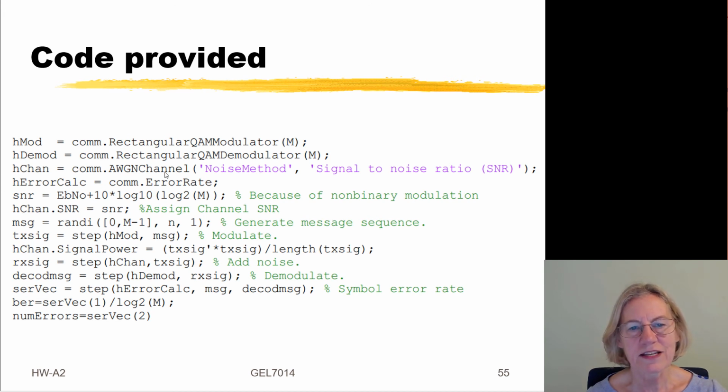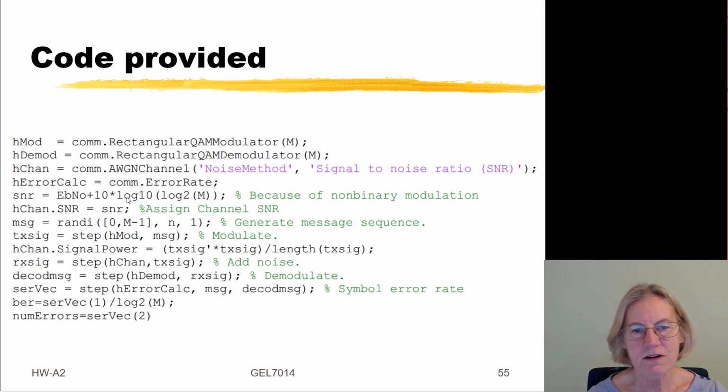There's a command that lets you count errors. So it's very automated. And we can see here that we have a conversion again from Eb over N0 to SNR because the additive white Gaussian noise is keyed to SNR, but the bit error rate is keyed to Eb over N0. So it's important to be able to convert between them.